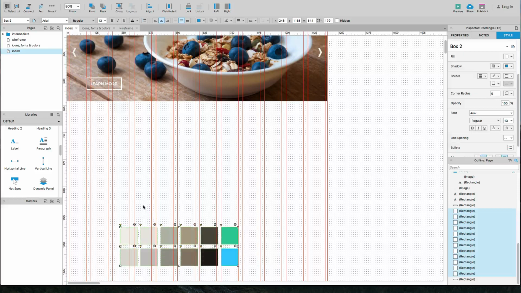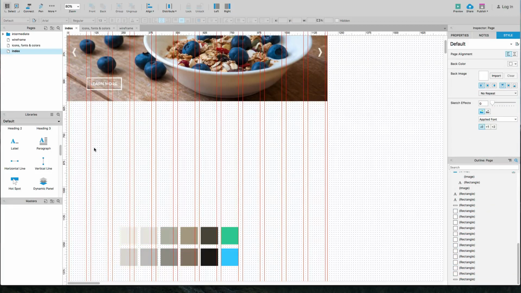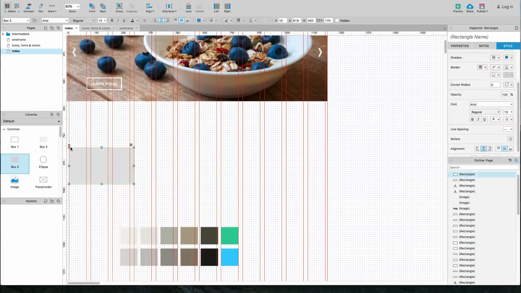Now the next section would be our tiles, or our product tiles. And let's see how big we can draw our tiles here to fit 4 of them in one row. Just test that out.